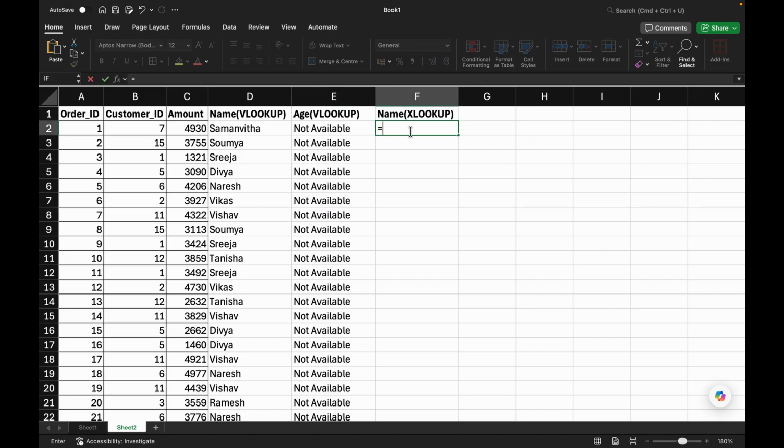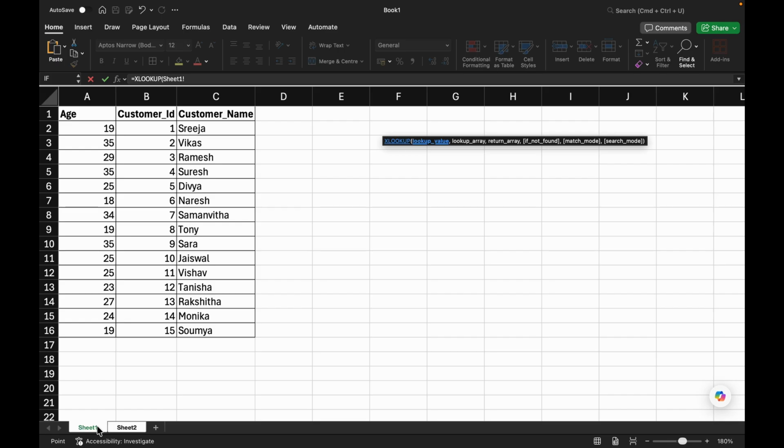XLOOKUP, similarly, is equal to XLOOKUP. Yes, pay attention. XLOOKUP syntax starts with the lookup value, similar to VLOOKUP. Yes, that is the B2 cell, then the lookup array. So in difference to VLOOKUP, we only select the lookup array, the array in which we are looking for the value of the particular parameter.